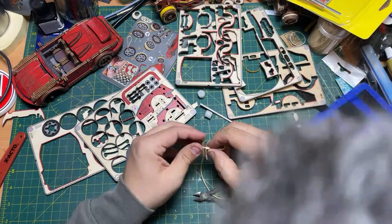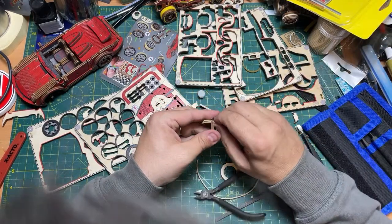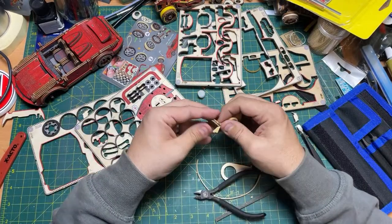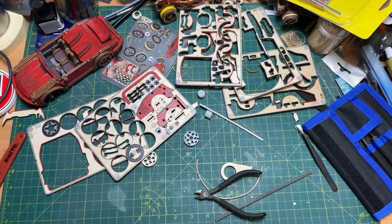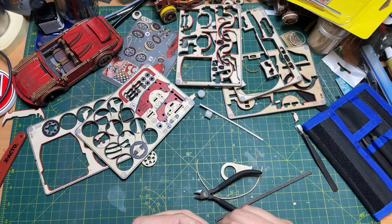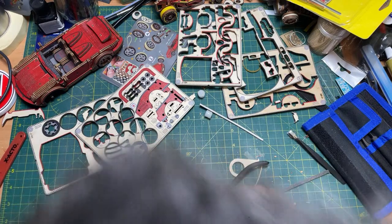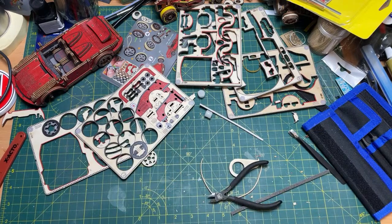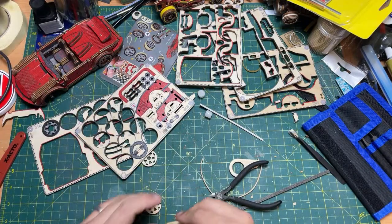Gently put him through. Whoops, he's coming out a little bit. Right, come on. Oh. Stretch the elastic bands a bit, I think. Yeah, I can see the additional part there. I've got to the point now, I just want to get this one finished. It's a 2.5 hour build. They say it's about 3 hours, so this is quite a big one. But not really spending your time boggling about with. There must be a better method of doing these elastic bands.